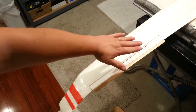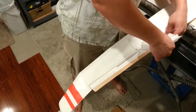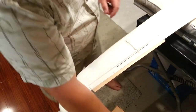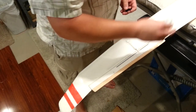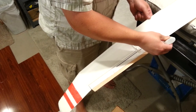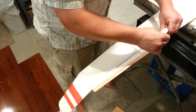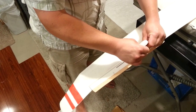And then we're going to use thick to actually make a smooth transition from the foam into the wood. It's already close to smooth as it is. Just wipe it, make sure you get any little excess off of there. And then we're going to get this running. And when I say thick, I mean medium. I don't even know if they make a thick in foam safe. They do make a thick.